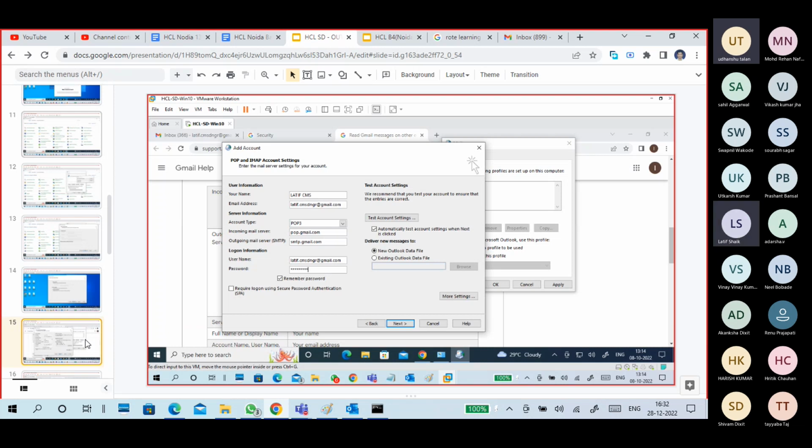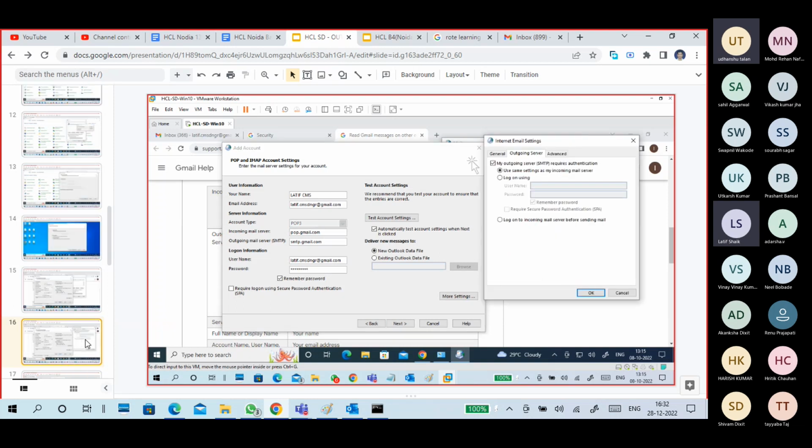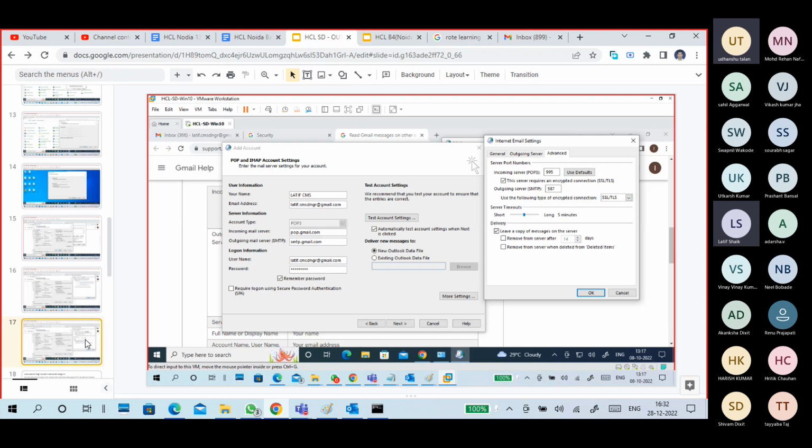Okay, whether you want to access with POP3 or IMAP, you have to decide. Based on that, you have to give incoming mail server and outgoing mail server information and give the username, password, existing Outlook file if you have, or a new Outlook file you want to create, and go to more settings. In more settings, you can get outgoing mail server related information if you require. So if you are using POP3, it means 995 with a TLS or SSL protocol. Okay. So outgoing mail server, of course, SSL or TLS, 587 port number. So there is a configuration.